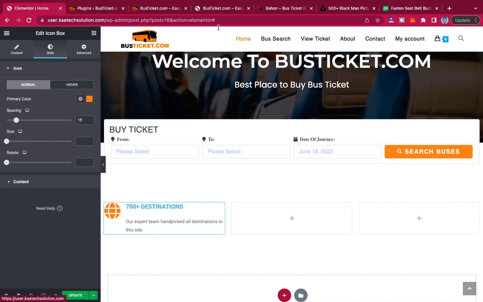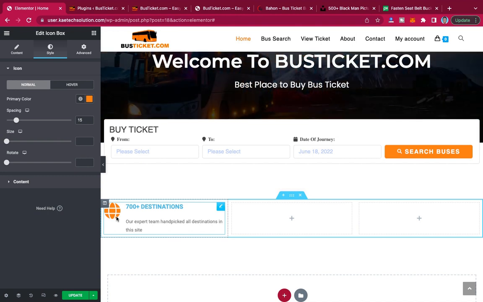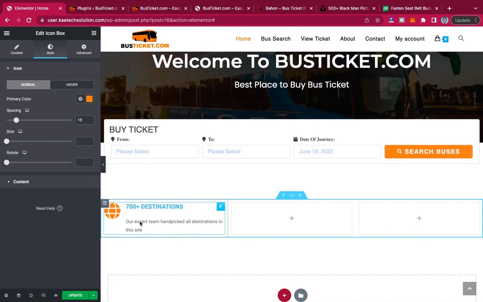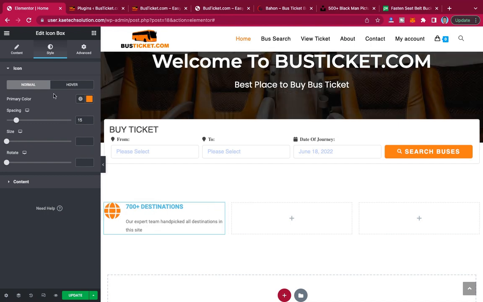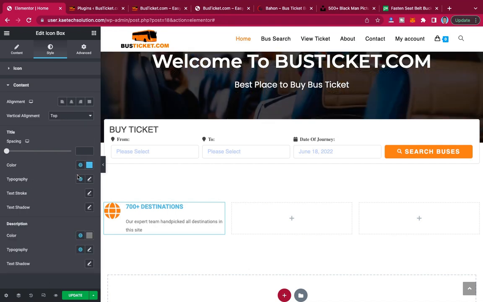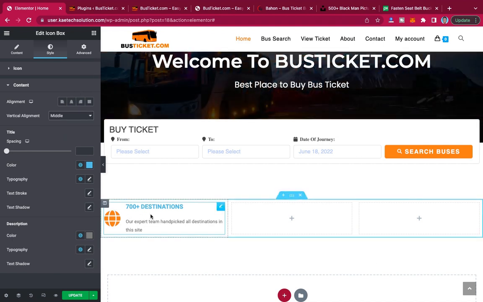So this is the color that I need, but this is not the real color, because I need this color to be white and then the background to be a little bit of this color. So I'm going to go to content over here, position the content and align it in the middle, so that it's going to be something like this.